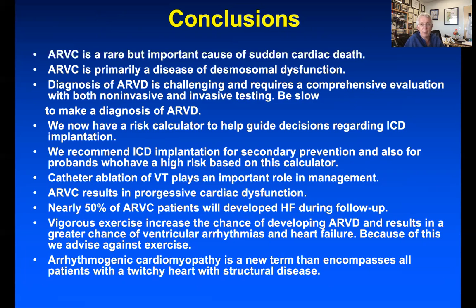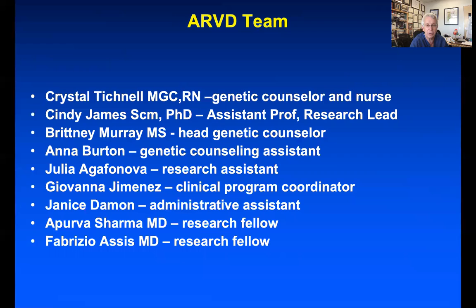It's important to remember that ARVD is progressive over time and that heart failure develops in about 50% of patients over time. So it's really important to cut back your exercise, take beta blockers and ACE inhibitors. And it's also important to remember that it takes a team. At Hopkins, we have heart failure experts, we have VT ablation experts, we have MRI experts, we have EP experts, genetic experts. All of this is important in getting the best care for you, our patient.